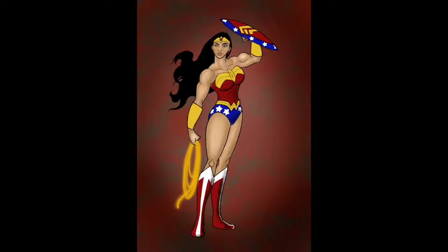Filling out the bodice and creating a nice solid shadow. Also, since the bodice is not just spandex, you want to give it the sense of a firmer, maybe ribbed metallic look. And then, of course, creating the shine on the bracelets there, so she looks appropriately golden. And there you have it. That's Wonder Woman. Some final touches on her shield, and oh yeah, I forgot the hard shadow.